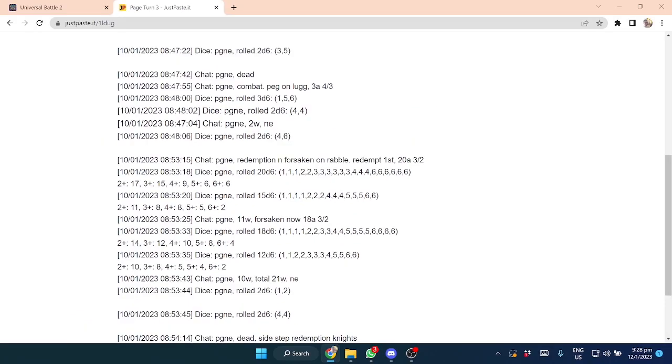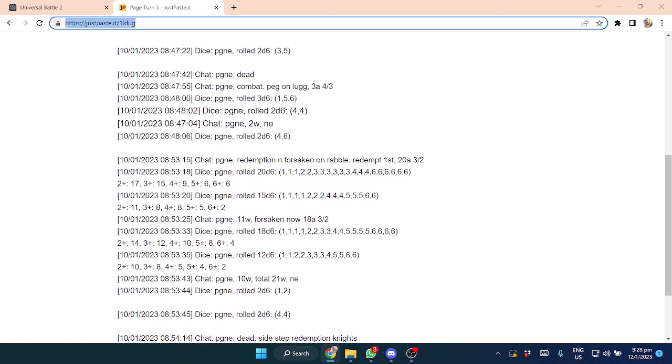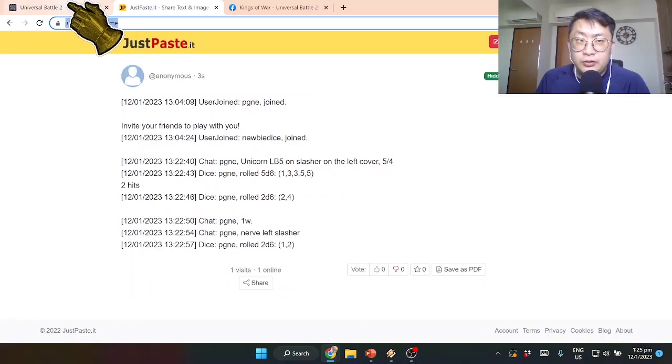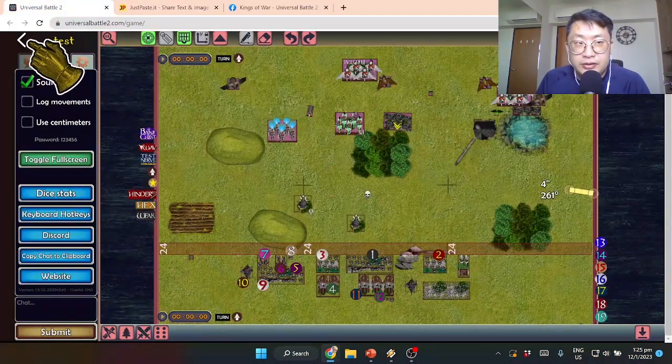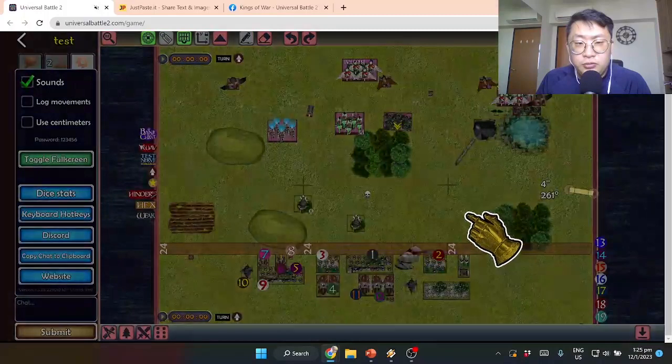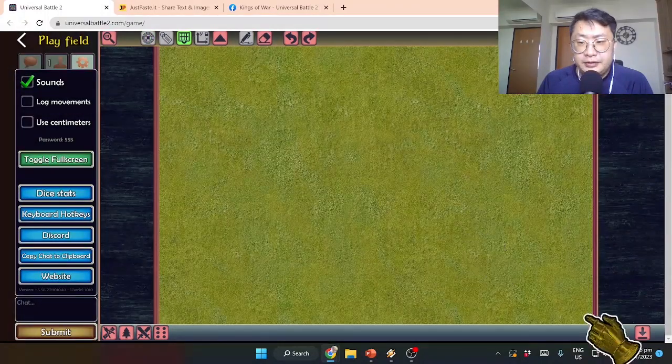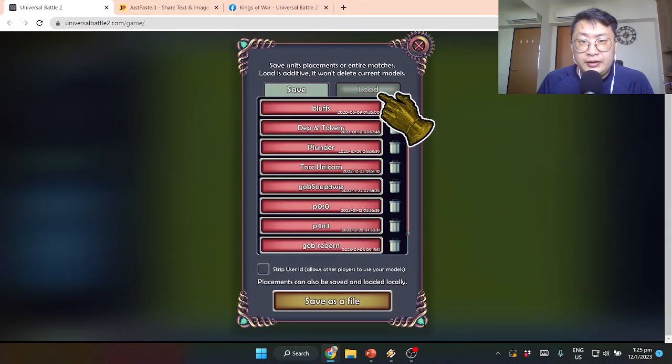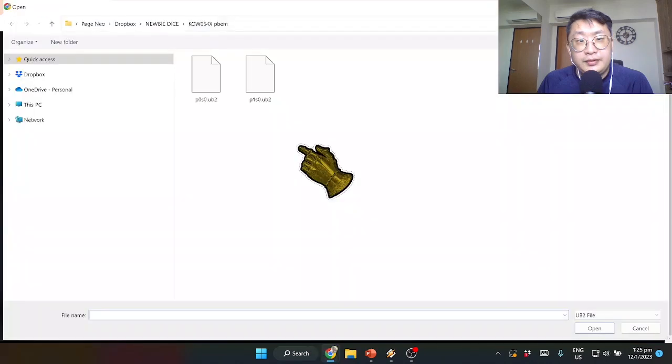So after you paste this, remember to copy this unique link and send it over to the opponent. And then they just load the file and they will play from there. So I'm just gonna create a brand new room. So I click on this bottom right, load. Okay, so there's save and load. So make sure you go to load local file, P1S0.